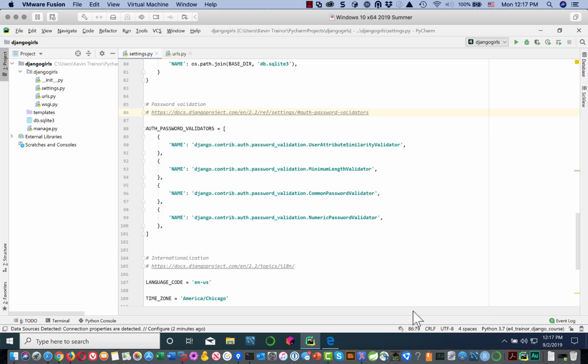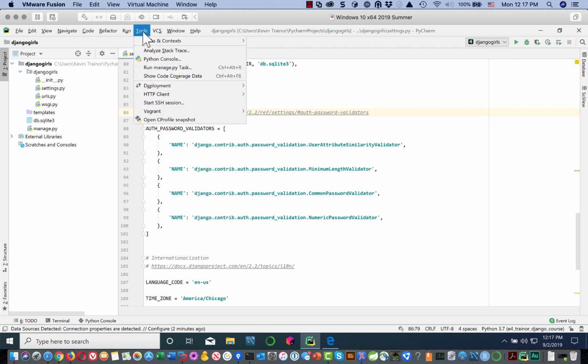At that point, having taken a Django project that was not created with PyCharm, you ought to have all the PyCharm metadata added, so you ought to be able to go up to the menu, click on Tools, and say Run manage.py Task.